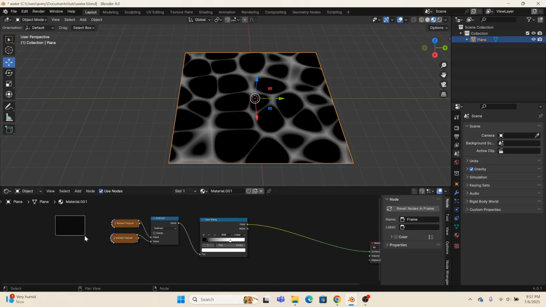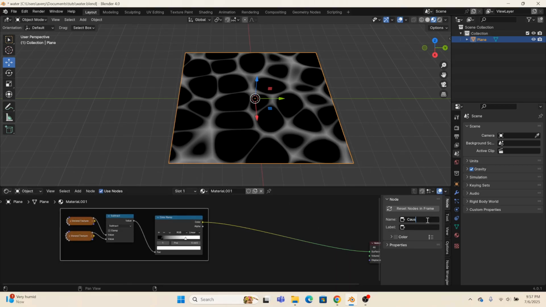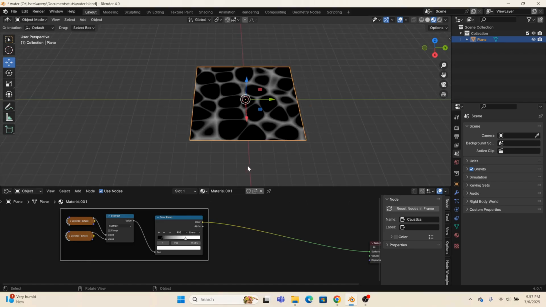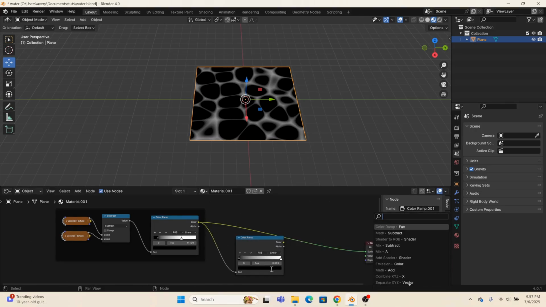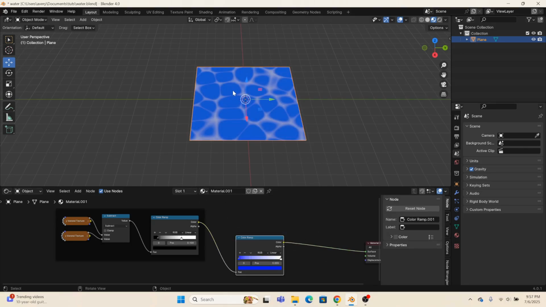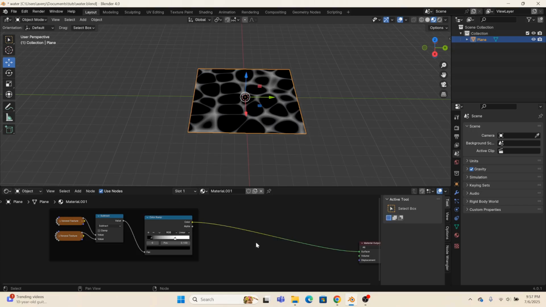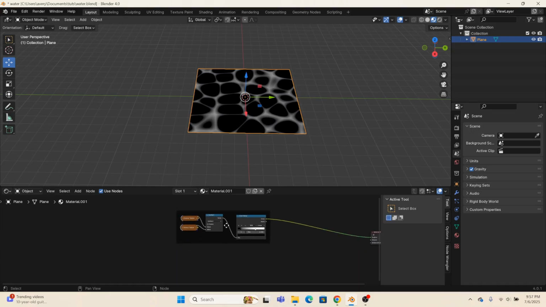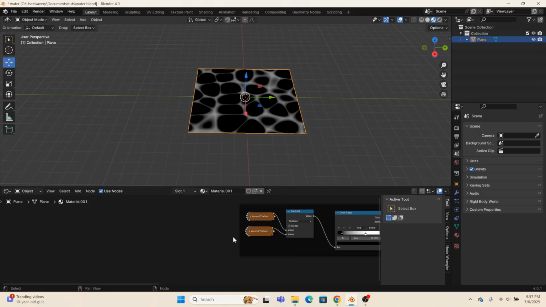Frame. Put the caustics in the frame. And then name the frame caustics. Woo! Then just turn this blue. Wait, if I put a color ramp, science real quick. Color ramp to color ramp, and I make this one blue. Okay, that's just a cool way to do it. There, you have water. It's static, but it's water. So yeah, that would basically be that first base shader I told you about, and you could just do a simple panning, and that'd be really basic water, which might work for some people.